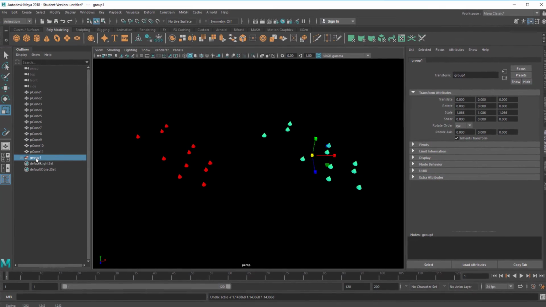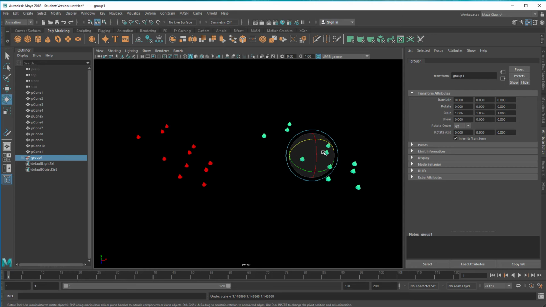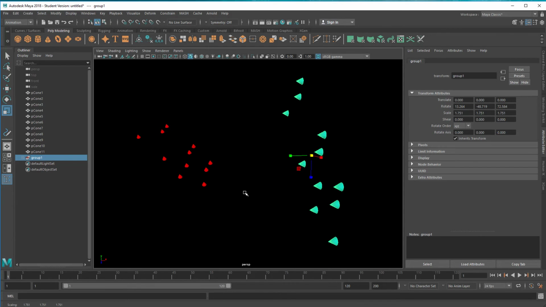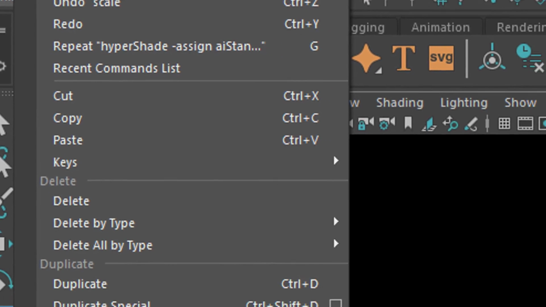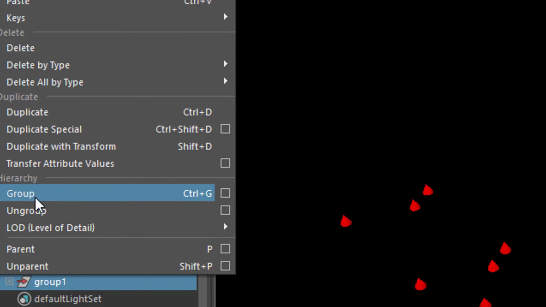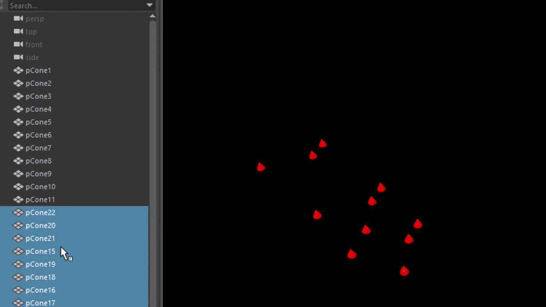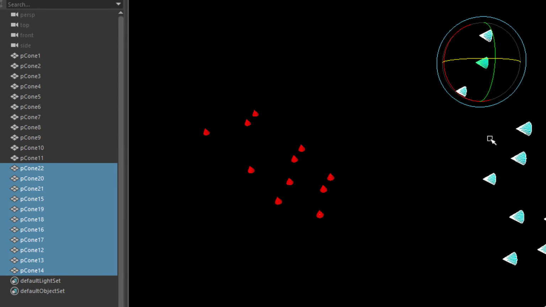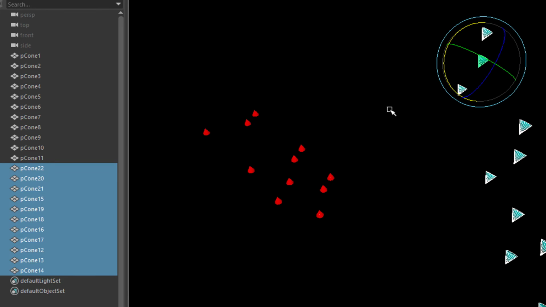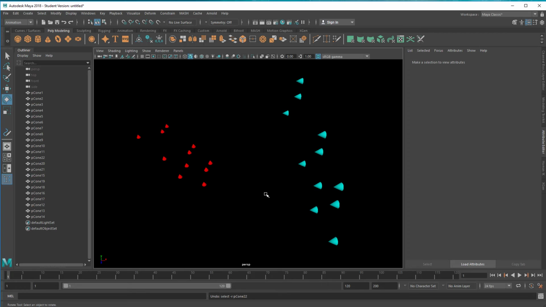Now we want to ungroup the blue ones after applying several translations. And ungrouping, how does it work? Well, edit, group is here, Control G, that's what we did before, and now we ungroup it. Now they're here, the group is gone, and when we rotate them now, they rotate just like the red ones. I undo this.